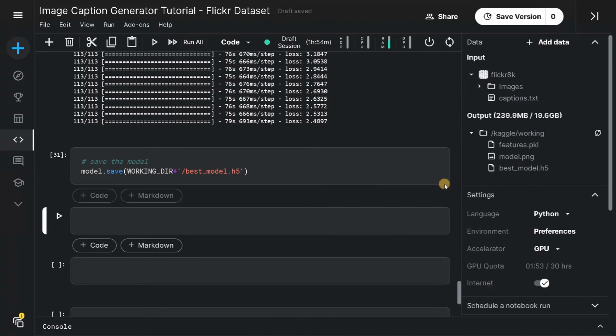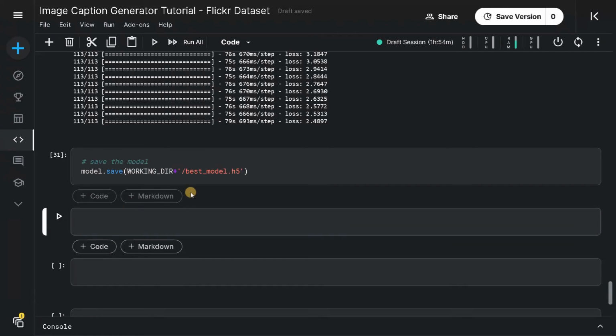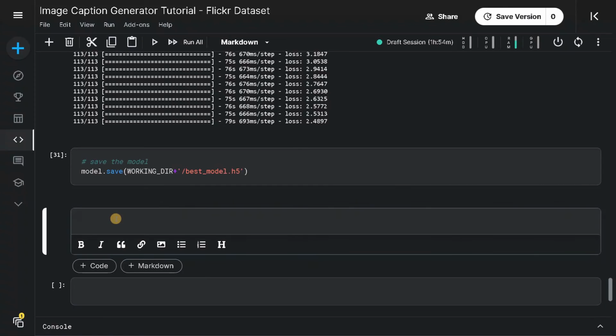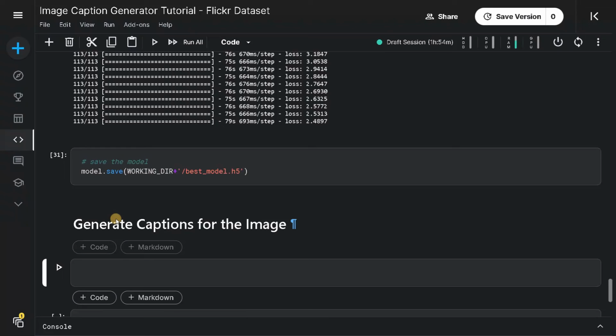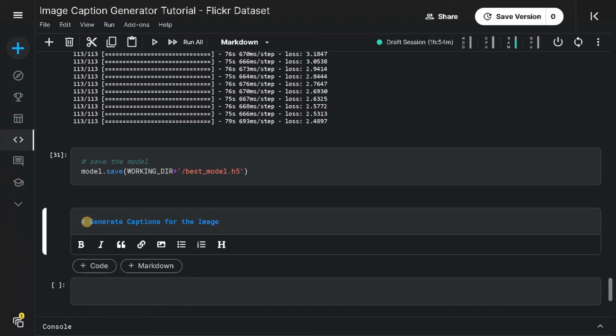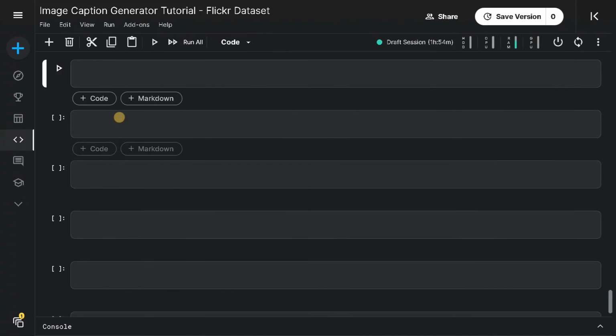If you want to reload your model, you can use this file in order to reload it. Now after this we will generate captions for the image. For this we have to create a few functions.